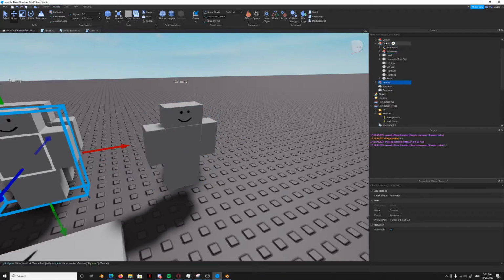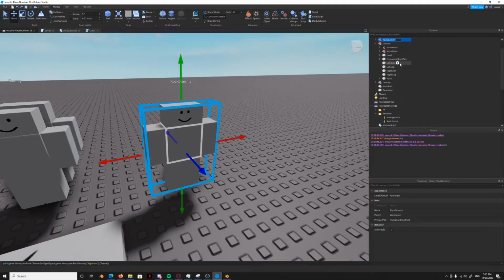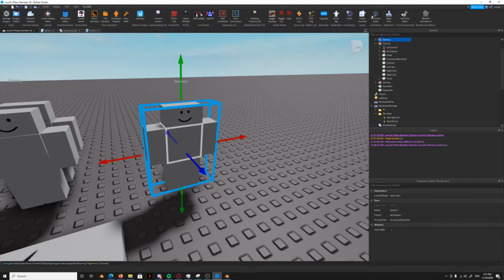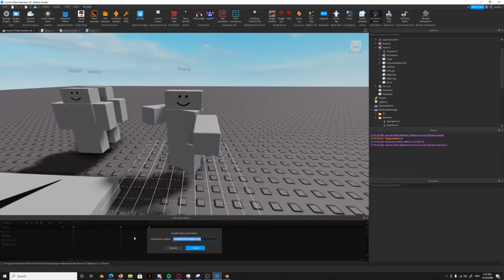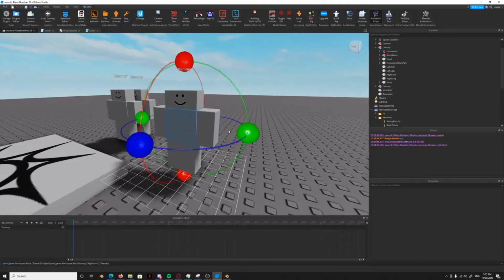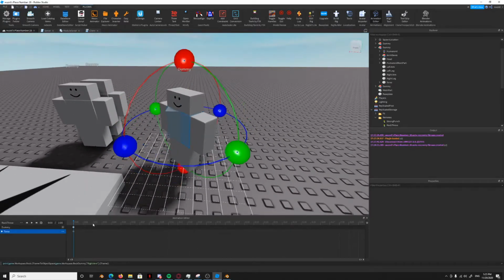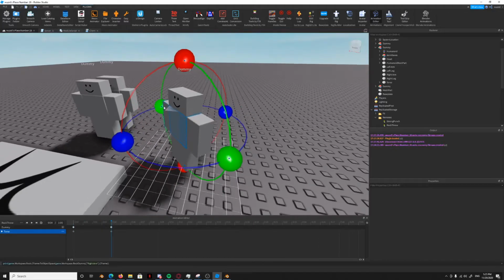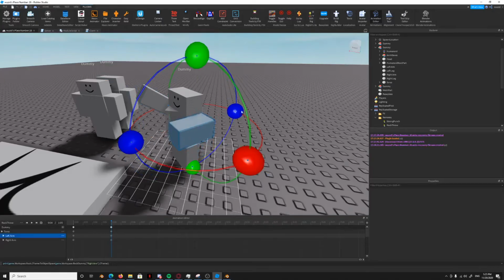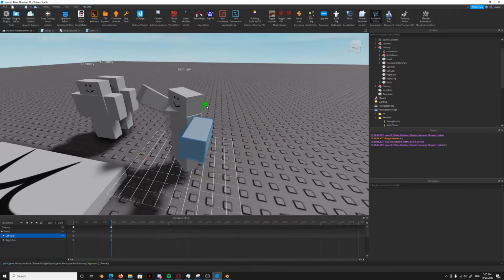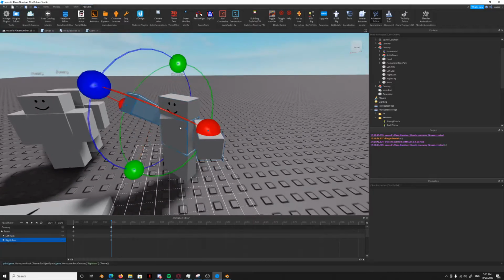Whoops. Okay, I didn't mean to do that. Just pretend you didn't see anything. Okay. We're gonna make a new one. So, again, pretty basic animation. I'm not very good at animating. You probably know how to animate a little bit, at least, from my last tutorial where I just taught you how it worked. Obviously, I'm not very good.